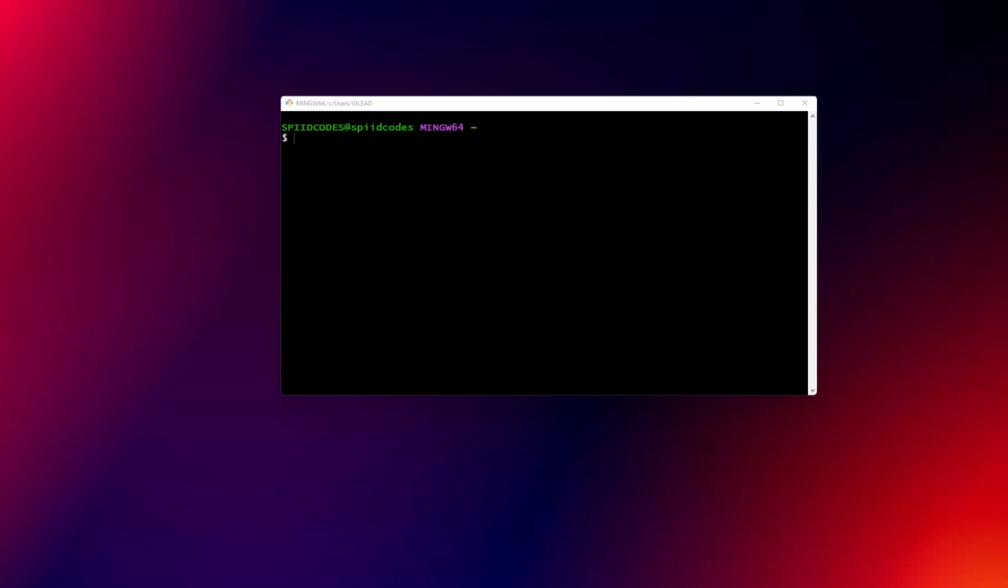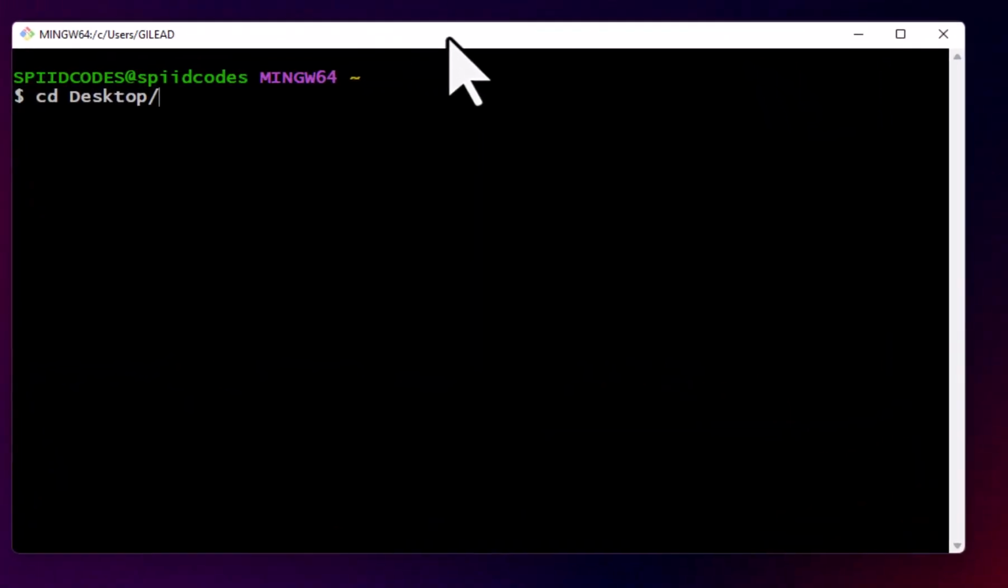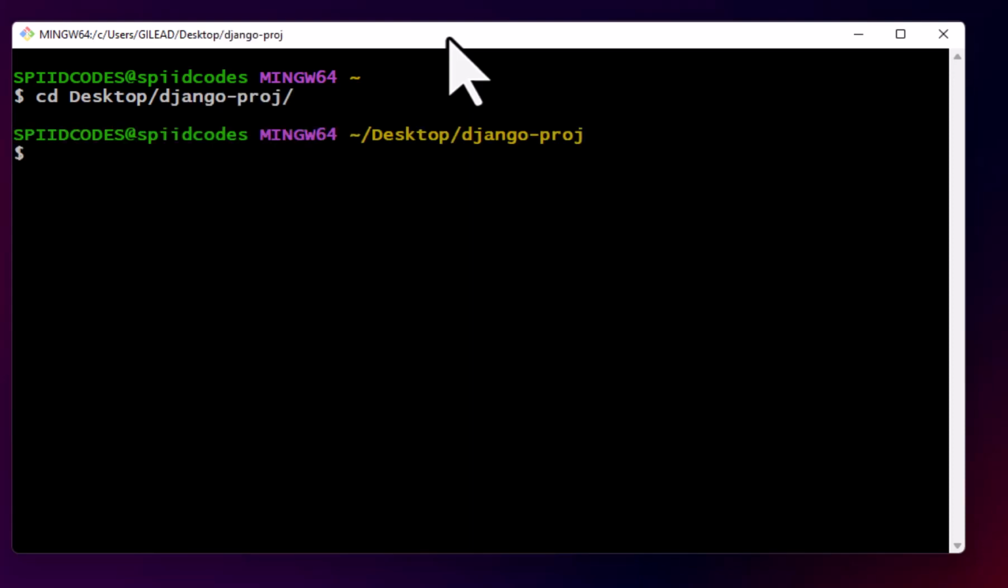So in the last video we set up a Django project for the first time, so right now we want to get in and start doing something useful with it. Let's navigate to the folder where our project was set up. I think mine was on the desktop. Mine was on the desktop, so find where you put it.